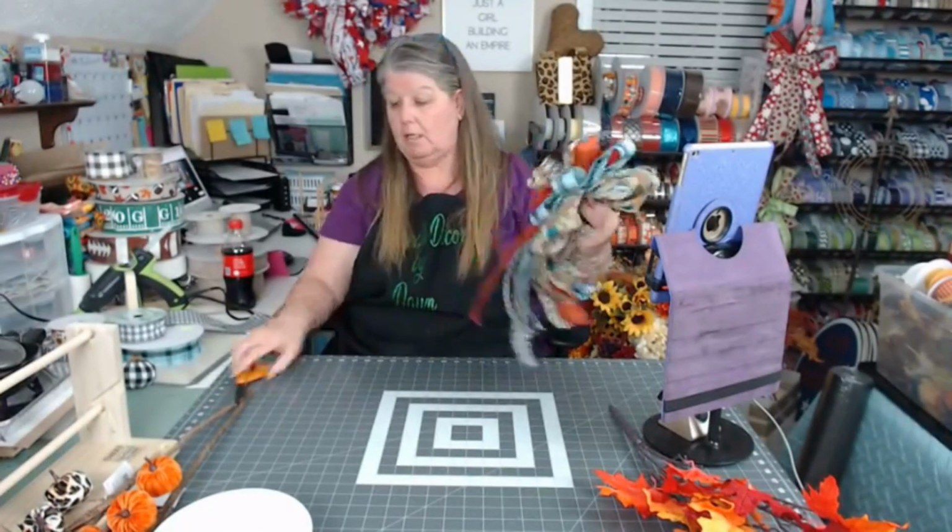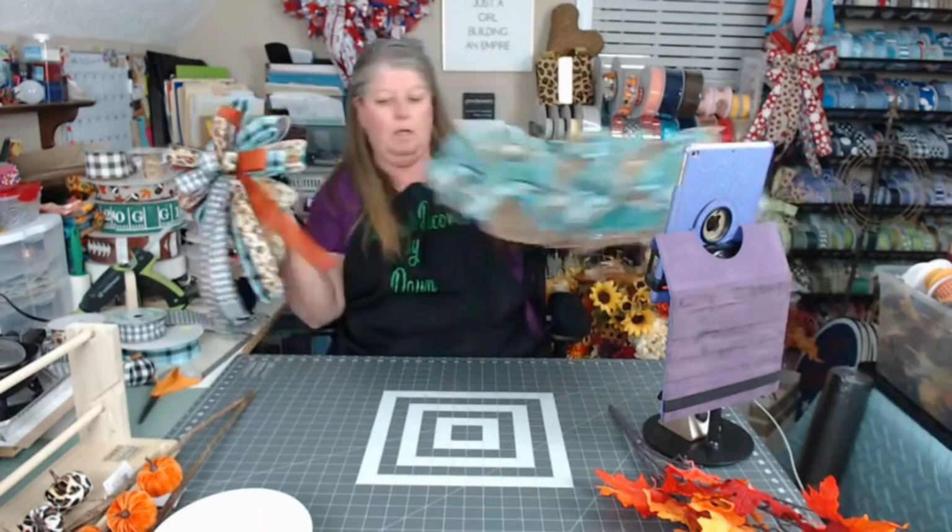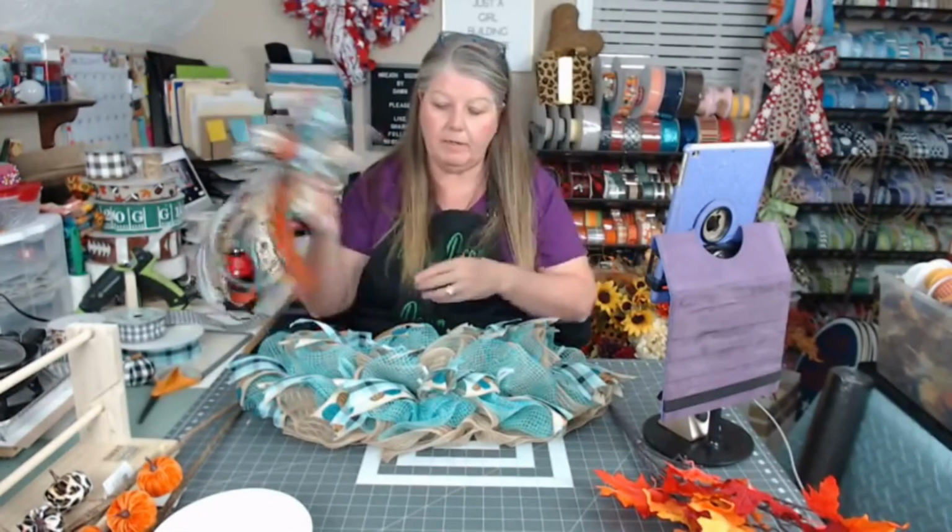I don't know how I'm liking this. It would look better in my head than in here, but that always happens, so what's new, right? Everything always looks better up here than it does.